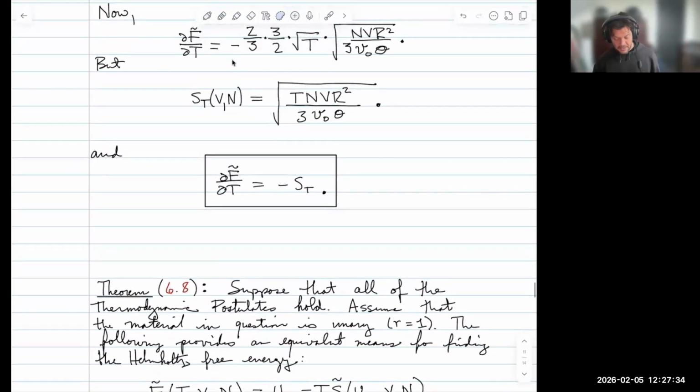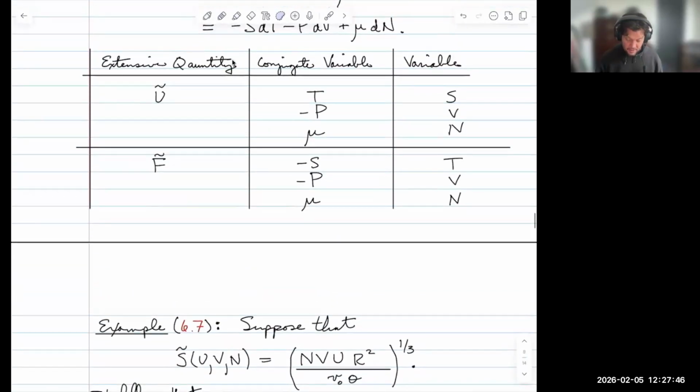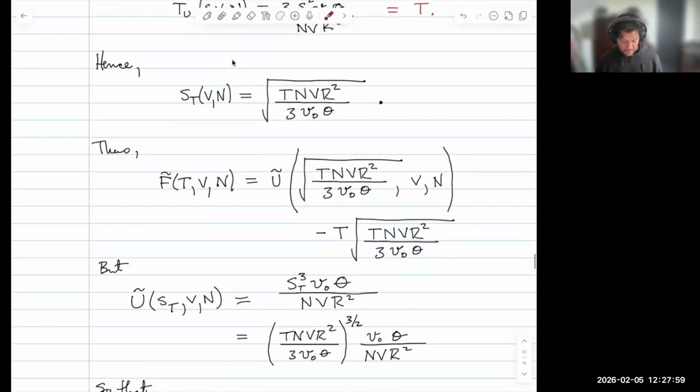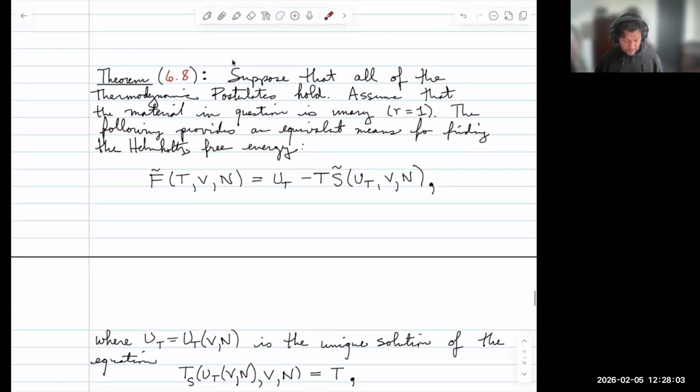Now, the next thing I would want to know is, is it possible to show that the derivative of F with respect to V is equal to, what should that be equal to? Let's check our physics quick calculation here. Should be equal to minus P. And the derivative with respect to N should be the chemical potential. But I have to think about how that would be expressed in our sort of mathematical way of thinking.